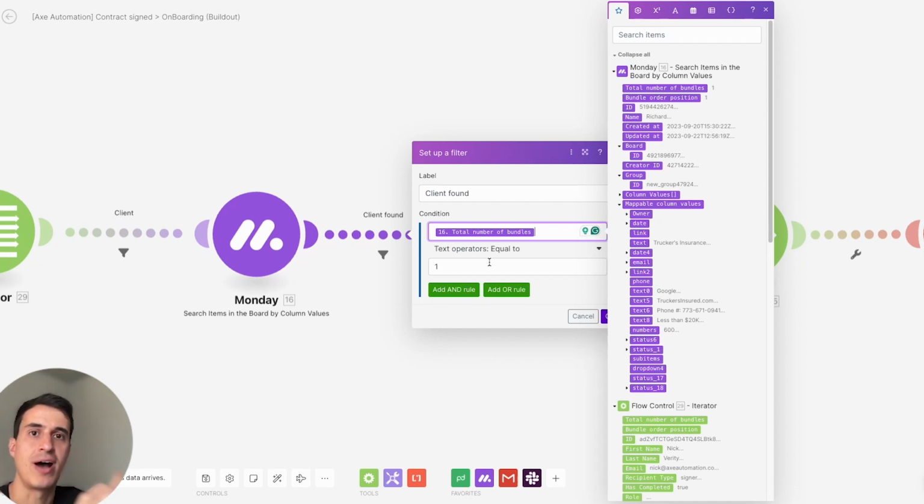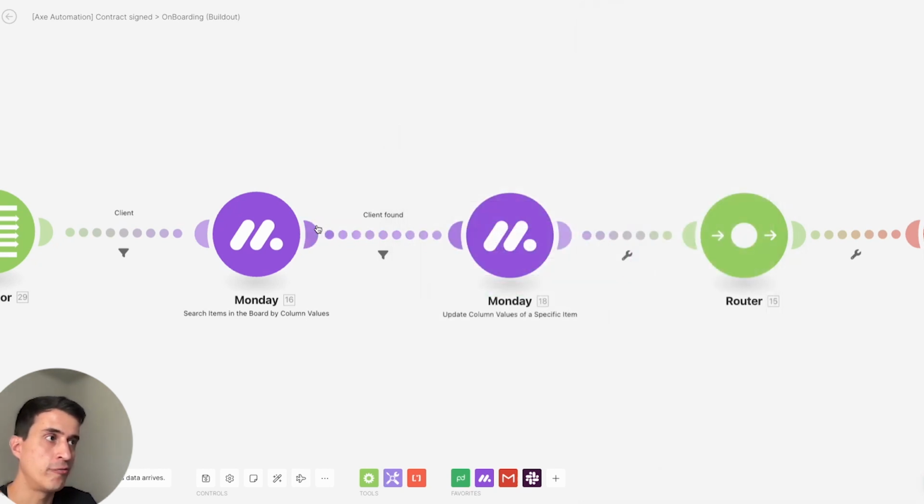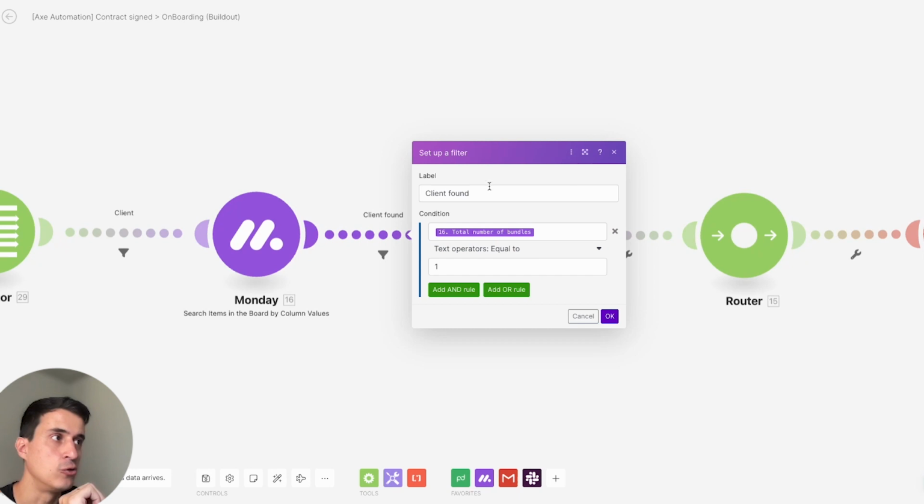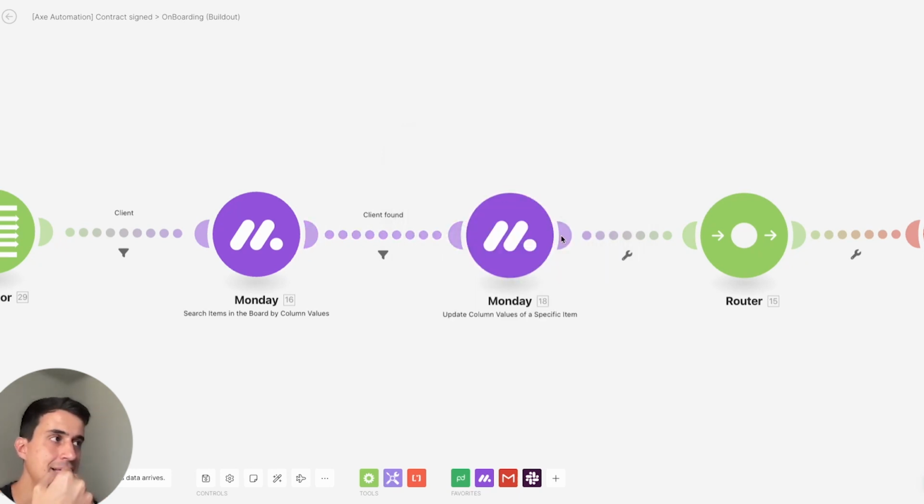So we should find the lead in the CRM in order for this automation to keep running. So I added this filter here to make sure that this module can run without any error. Okay, so with this fixed, now this automation won't get any more errors for this specific module.